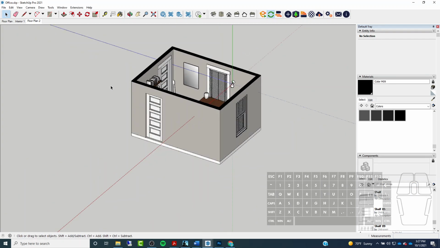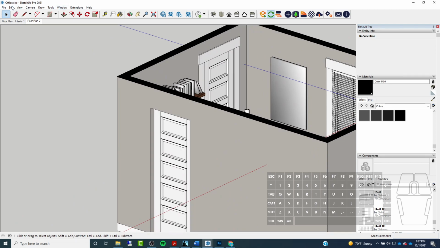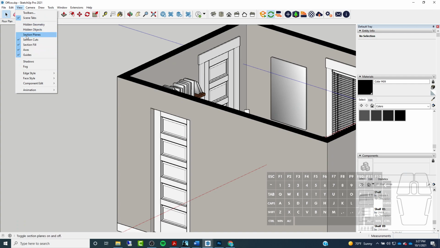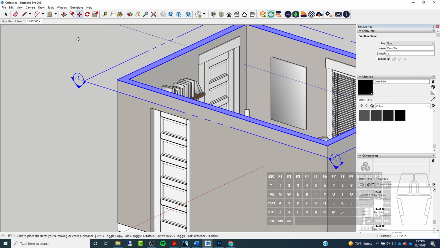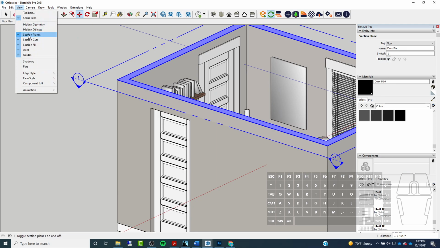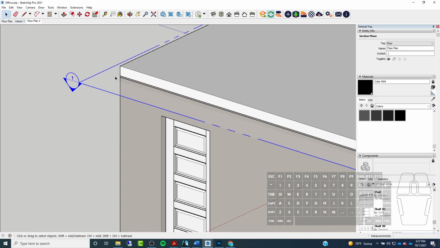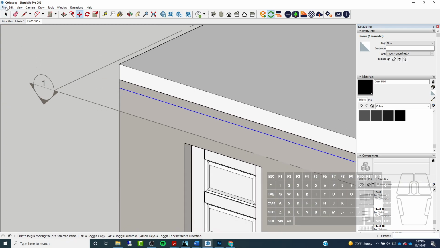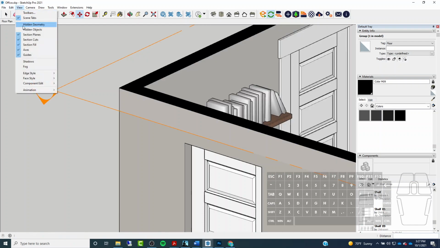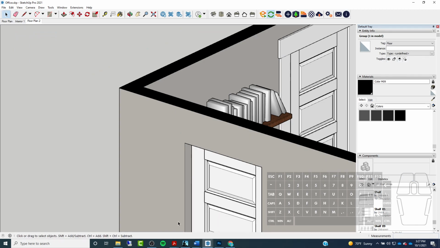Let me move my section plane down slightly. I think my section plane is intersecting with my ceiling, which is making it look weird. So if I go here back to view section planes and then move this down like that, and then I'm going to turn off section cuts, and then I'm going to grab that group that I had and I'm going to move it down so it aligns with my section plane again, and then I'm going to go back to view, turn section cuts back on, and then hide my section plane. Now let's see what it looks like.